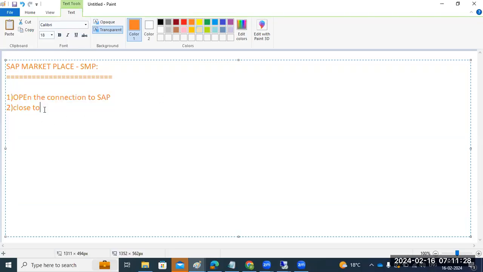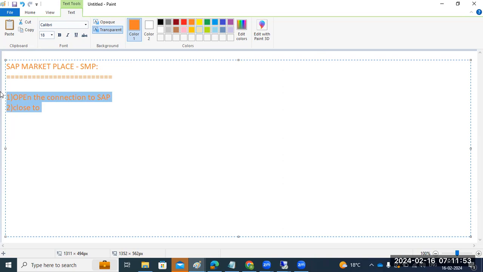In this case, normally this type of request we may get it out here. SAP related things we can log into the SAP and practice it. What about the other request? Like with an S user ID, we need to log into the SAP Marketplace. Then there we have to do all kinds of work, like opening the connection.